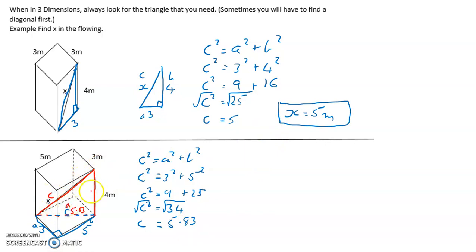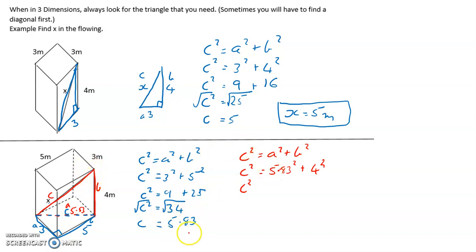That now is going to be A, and this side is B. So again, Pythagoras' theorem, C squared is A squared plus B squared. C squared is 5.83 squared plus 4 squared. Now, this is where you need to be a little bit careful. If you put in 5.83 squared on the calculator and not the whole decimal places that the answer had, your measurement will be slightly off. It will be slightly smaller because you're not including those other parts of the decimal. That can become important if you are building. You don't want something going between here and here to be shorter than what it actually needs to be.